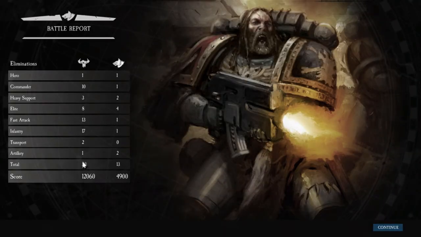So in the end, we ended up taking out 58 units. He took out 13 of ours. So 12,000 to 5,000 points here.